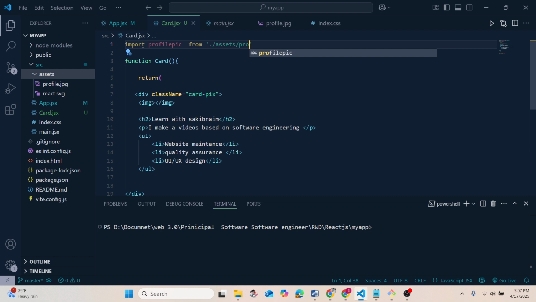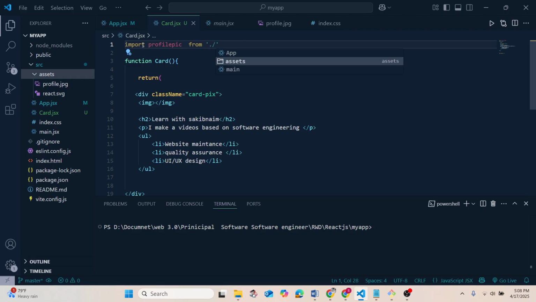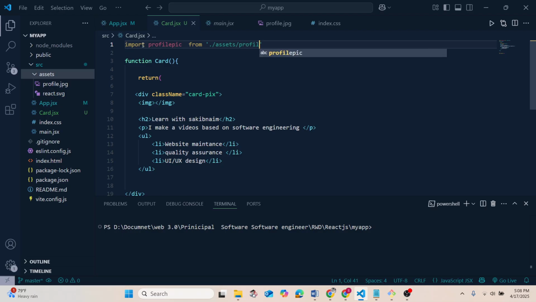Import profile from assets, import profile dot jpg.